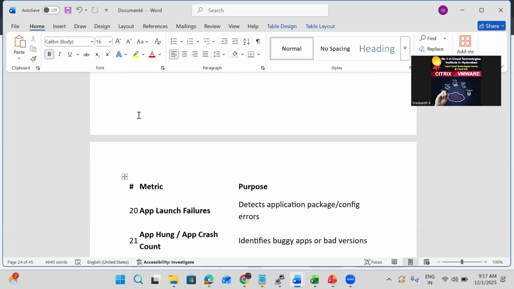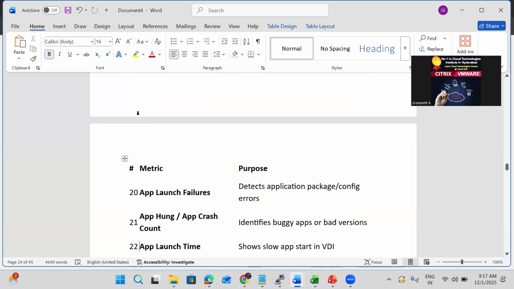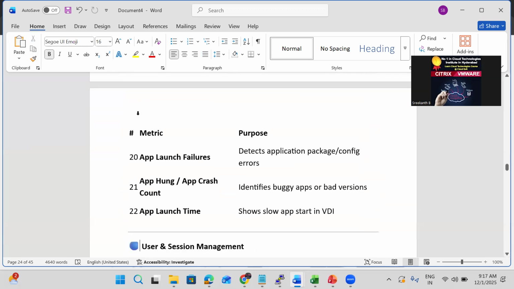After that, one particular application is having the issue, we have app crashes. One particular application on one particular VDA may have the issue. That means other applications on the other VDAs are working, or the same application on other VDAs is working, but some set of users on one VDA server are getting the issue with that application.